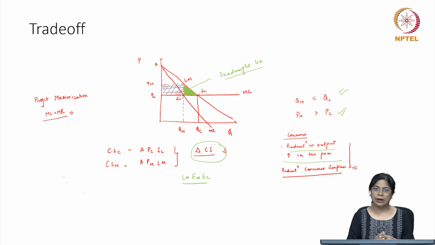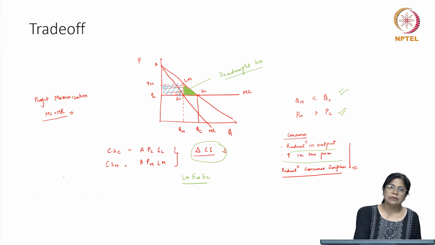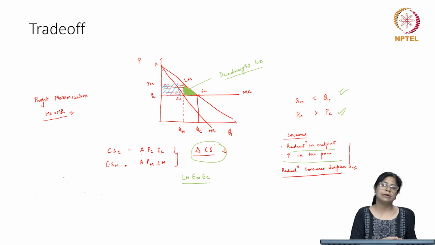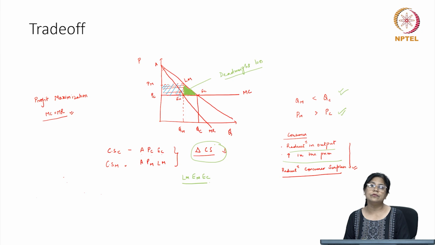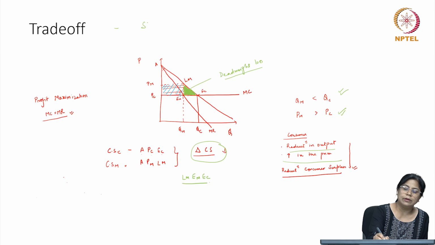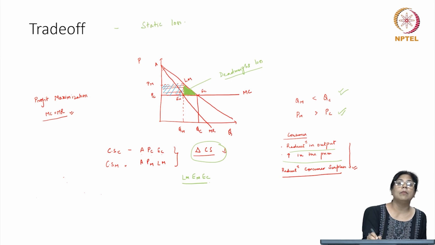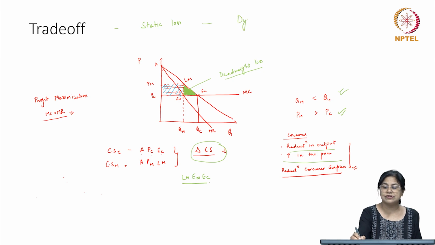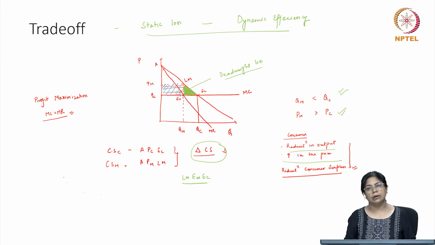So then we have a trade-off in the sense that statically, there are losses. That means for a time period of this 20 years, because of the patent, there is going to be a deadweight loss to the society. So that is what is referred to as static losses in the literature. On the other hand, what we have is an incentivization. We have this motivation being given to the firm so that they come forward and invest in research and development. So that is what this trade-off is effectively about between the static losses in the form of the deadweight loss and the dynamic efficiency. So where is this dynamic efficiency coming from? The dynamic efficiency is essentially coming from the increase in the research and development investment that will be undertaken by the firms.